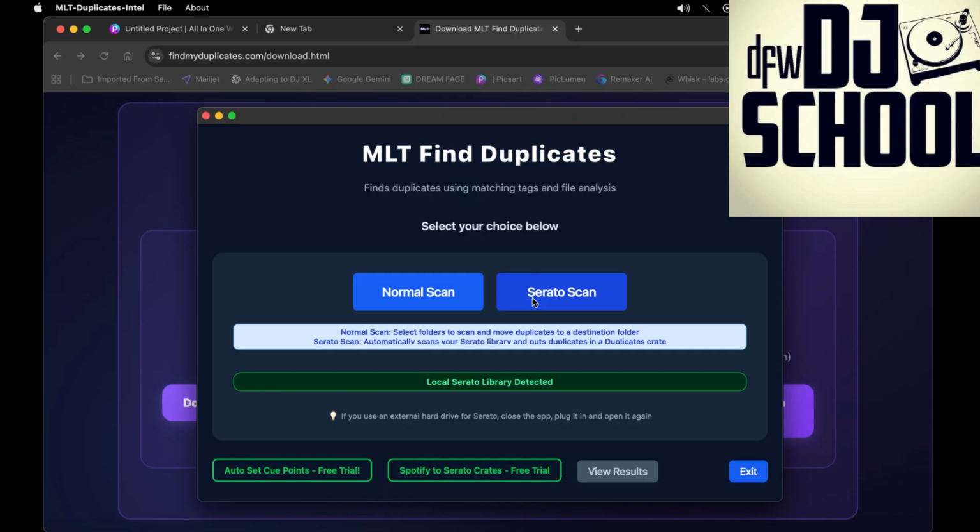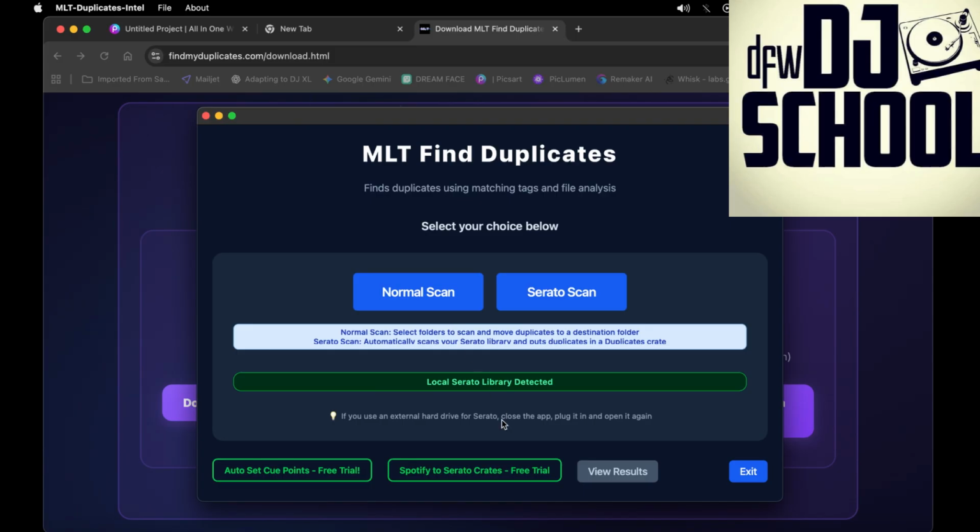But you can do a Serato scan, where it will go through and find your Serato folder where your songs are stored. It'll also scan your My Documents or any other drive that you wish. So you can usually designate the scan over here, or you can do a normal Serato search over here. When I download MP3s, they go to my Serato import folder, and that's for another video. But that's where I have mine designated, so it'll be easy to find if I do the Serato scan. But if I know I have them in my music, my documents, or whatever, then I would choose this right here and designate where to look for my songs.